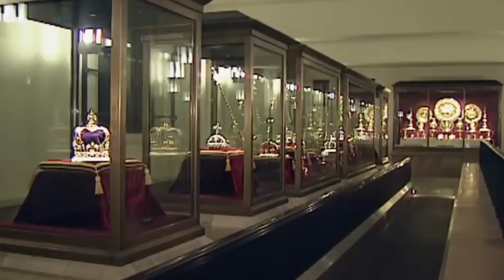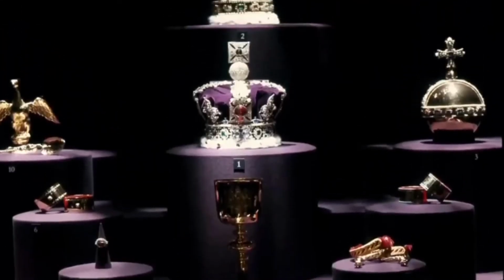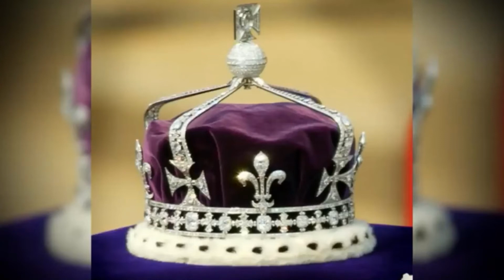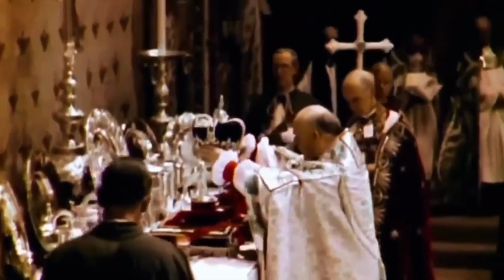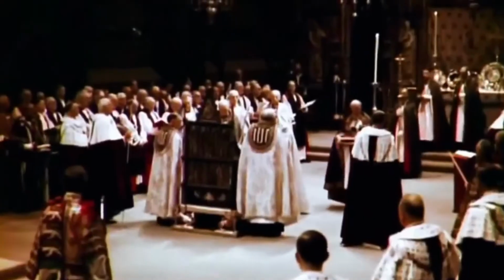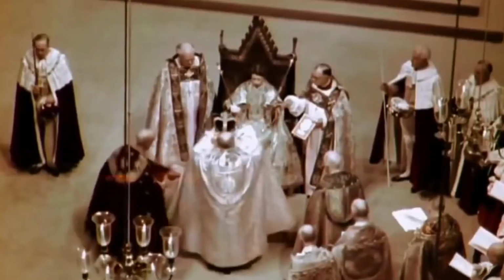Of all the regalia on display, it is the crowns that generate the most fascination. The crown jewels has 3 main crowns: St Edward's crown, the Imperial State crown, and the Queen Mother's crown. And the 2 that our Queen wears are St Edward's crown and the Imperial State crown. The last and grandest symbol of all is the crown of St Edward. The St Edward's crown was used to crown the Queen in the historic coronation ceremony of 1953. So the St Edward's State crown has the arches. It is the heaviest. It weighs a whopping 2 kilograms.